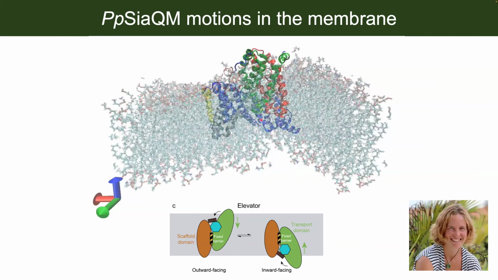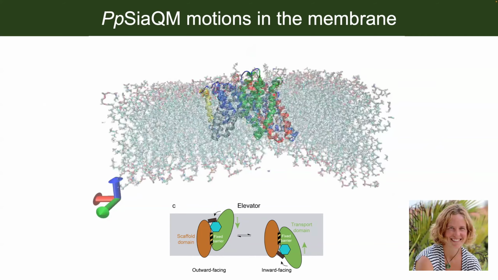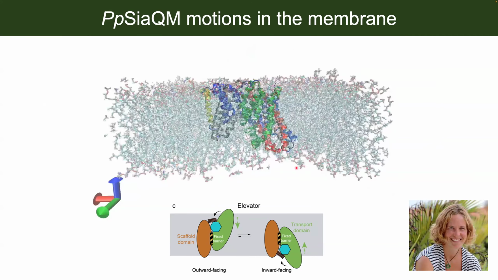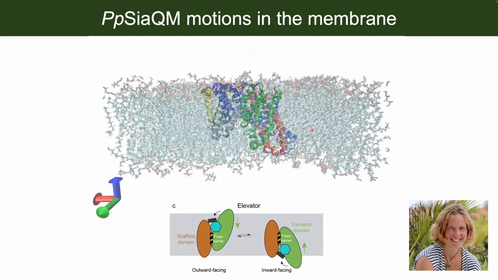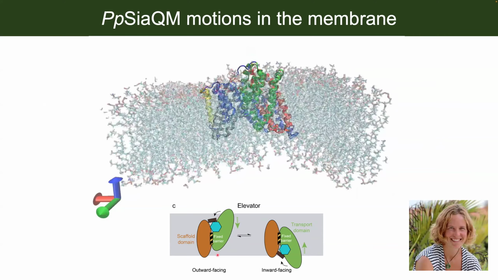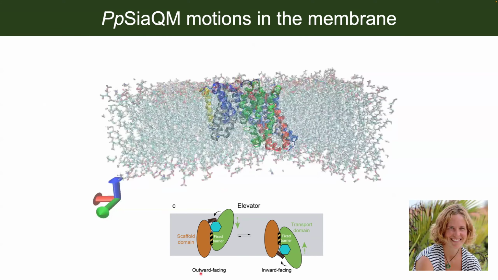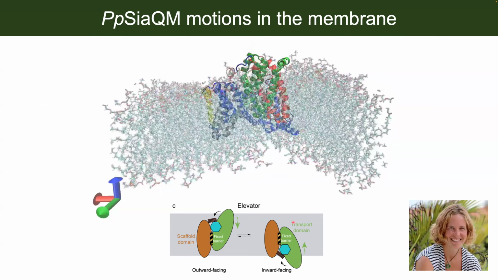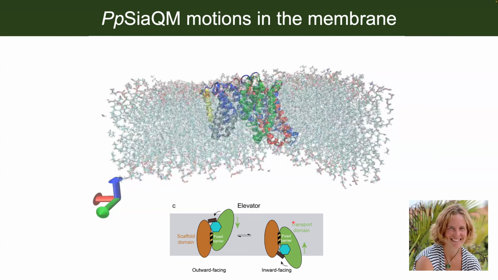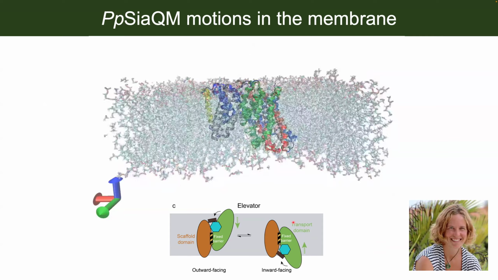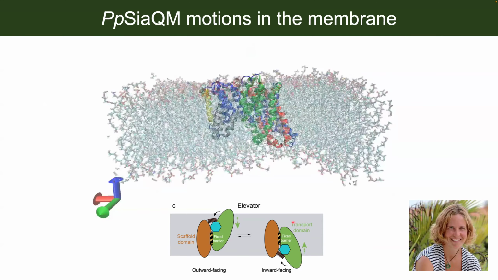And so I'm guessing that there's some kind of energetic cost for doing that, or perhaps the MD simulation is not quite right, but it doesn't quite fit with what's going on with the elevator here in terms of energy costs for moving up and down. So there must be some mechanism to try and grease those motions, or there's something interesting going on around those membranes during that motion.